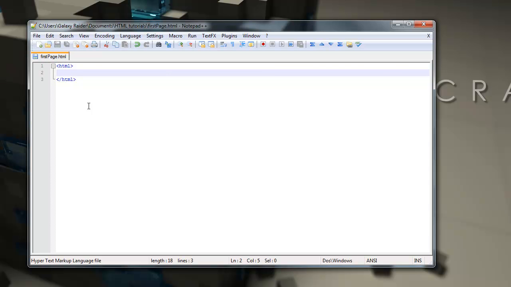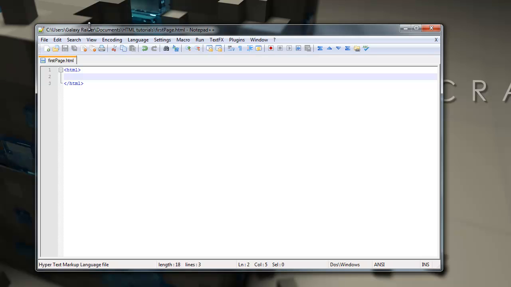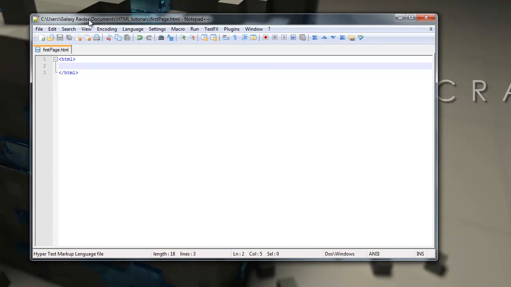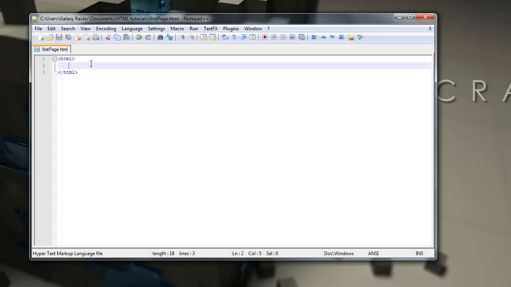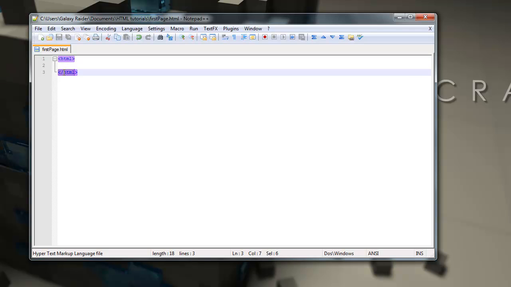I'm just going to go over some basic tags. Basically, all of HTML is made up of text and tags. A tag is basically a name surrounded by a less than sign and a greater than sign. Usually there are two tags, a beginning tag and an ending tag.